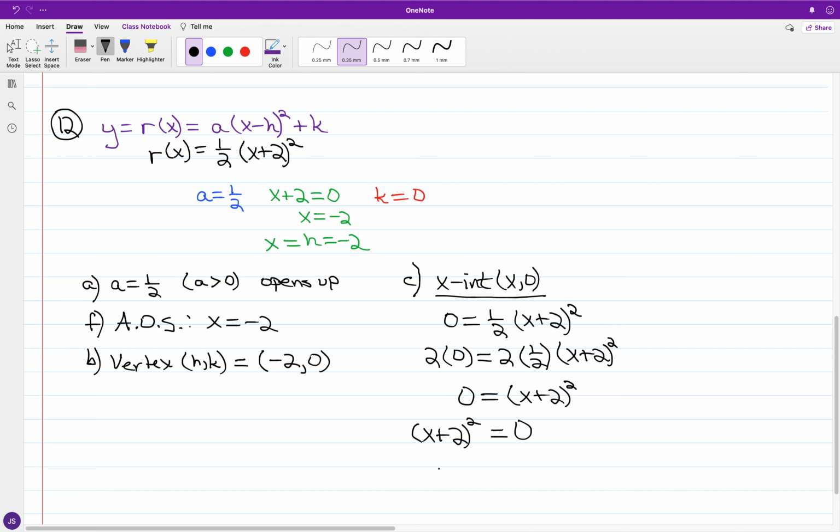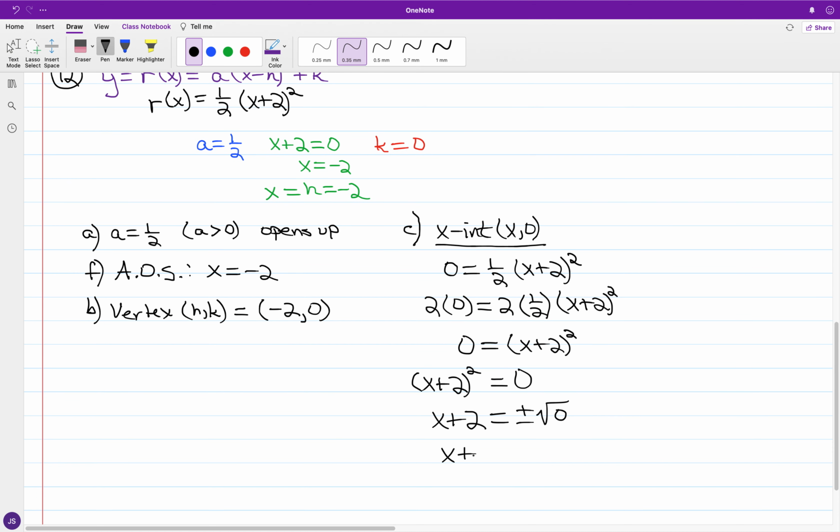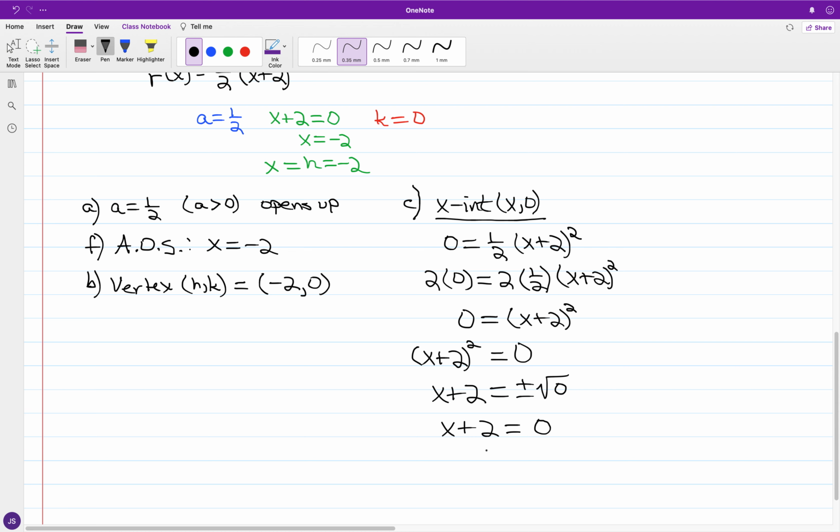And again, with the square root property of equality, if I go from the square of x plus 2 to just x plus 2, you have plus or minus the square root of 0. And guess what? There's no positive or negative 0. It's just going to be 0. Now there is such a thing as small infinitesimals, like positive and negative 0.0000, but that's a different topic. And so there's going to be only one x value here, and that's x is equal to -2.